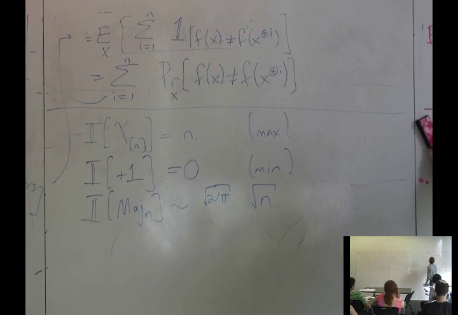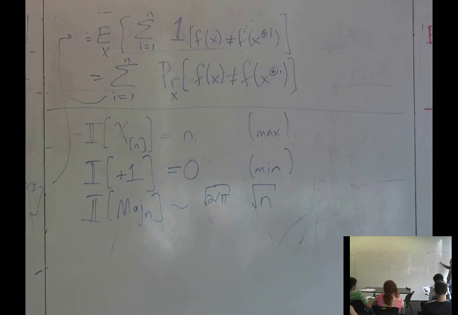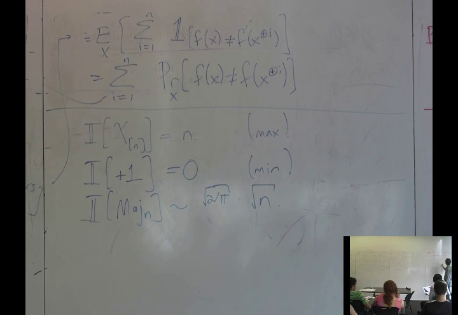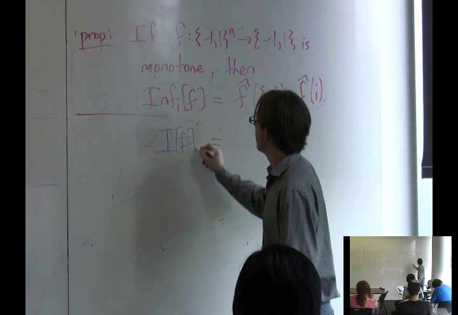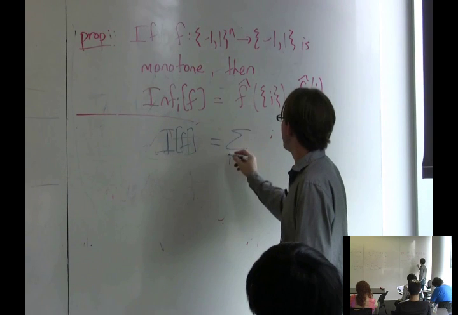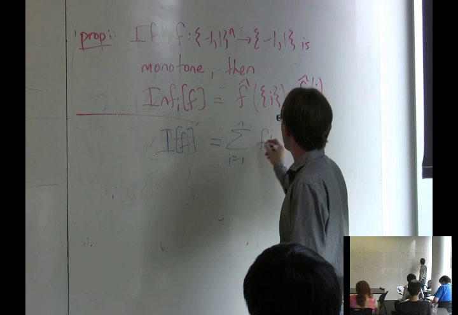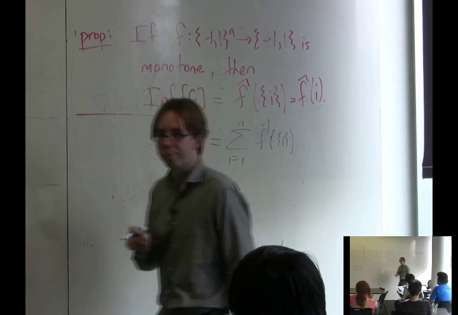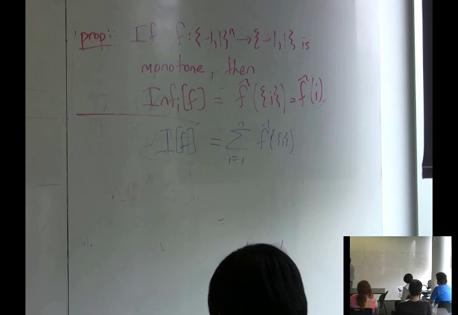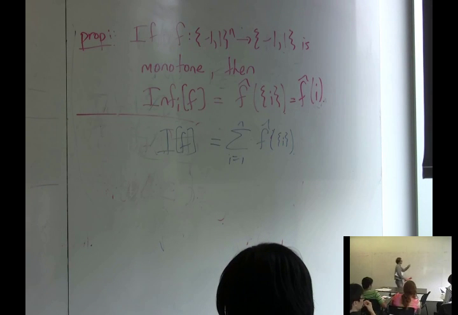Okay, actually, I'm going to save this statement. Because I can just add that if f happens to be monotone, you can use this and get another simple formula. It would also be equal for the total influence. The total influence would be the sum, i goes from 1 to n, of f hat i. Okay. Now, that's a formula well enough.